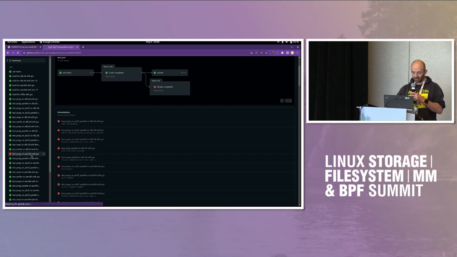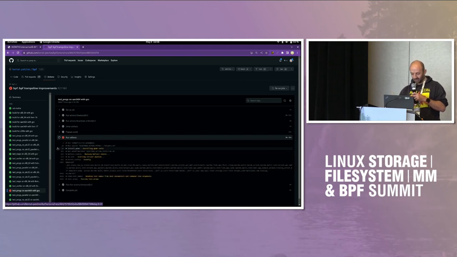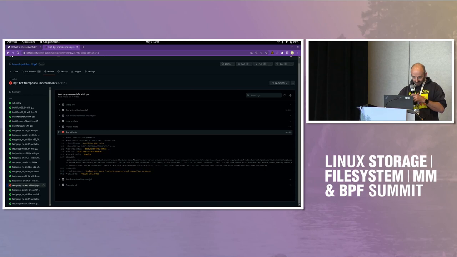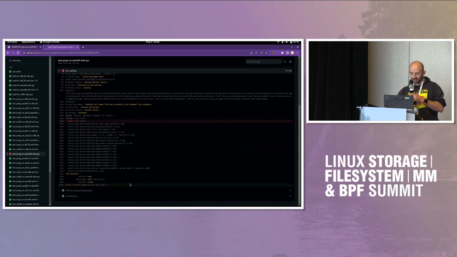But let's say you go into a specific test. Oh, now it makes sense. I was wondering why we didn't see the test failure. So here you see that essentially the netcnt test failed. If you expand it, you get the actual output from the error. Back in the day, it used to be a long endeavor to get that information from within all the logs. But now you get direct access to the information of what test failed.